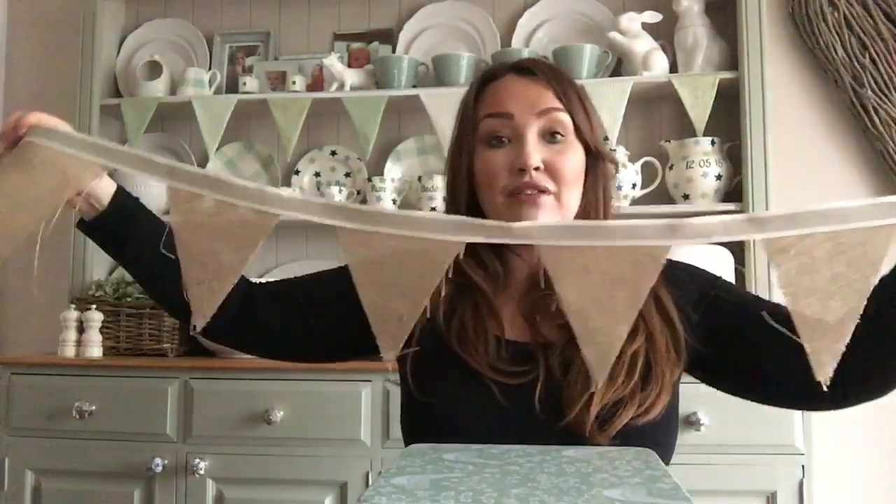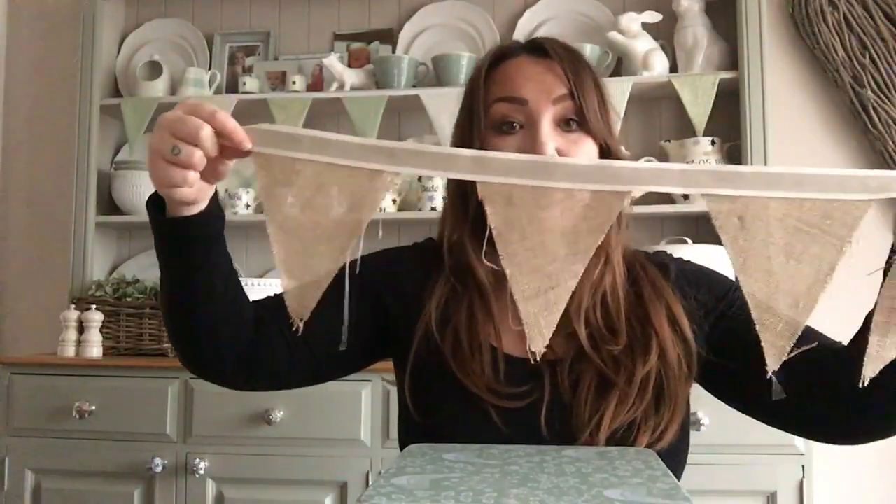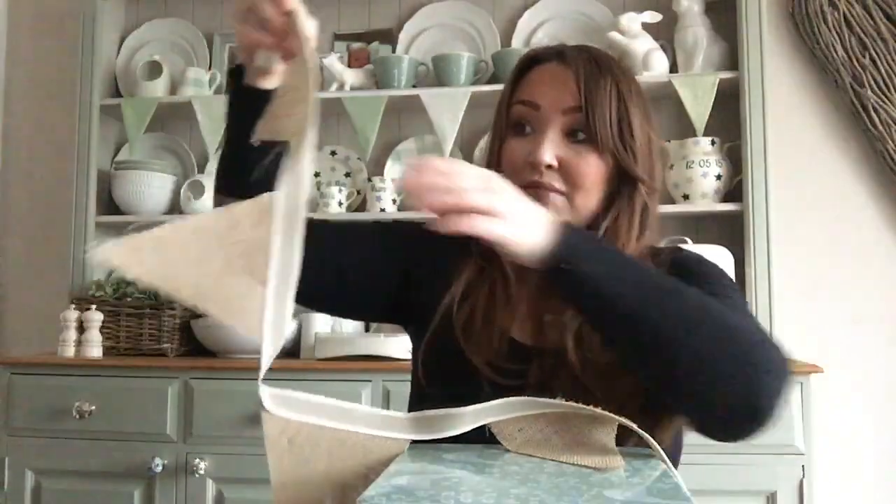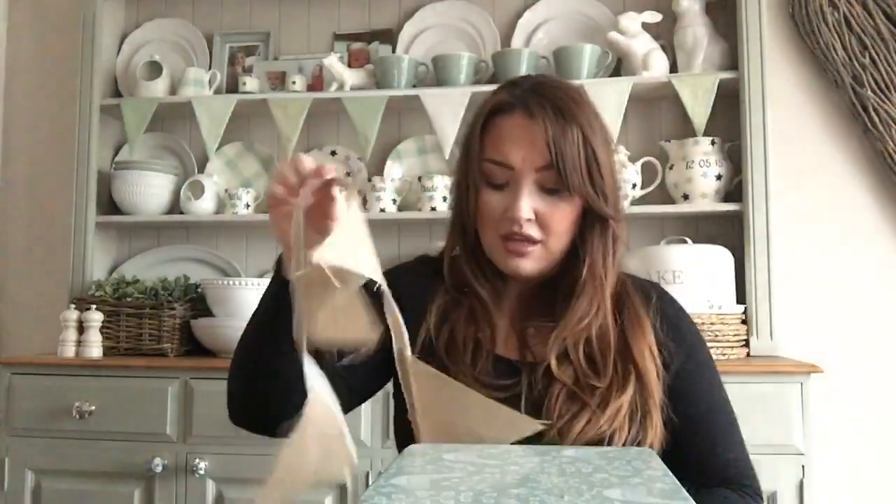When I was going to make this originally I ran out of glue so I couldn't do it with hot glue. If anyone remembers I bought some Hessian sacks at Christmas time - the jute material - and I cut little triangles out of it and made little rustic buntings. I cut six triangles out, drew a nice triangle shape onto a piece of card, cut down that bit and made a nice triangle, then drew around the squares so they all ended up the same. I've got a nice thick piece of ribbon and just placed them evenly and glued them onto the back.